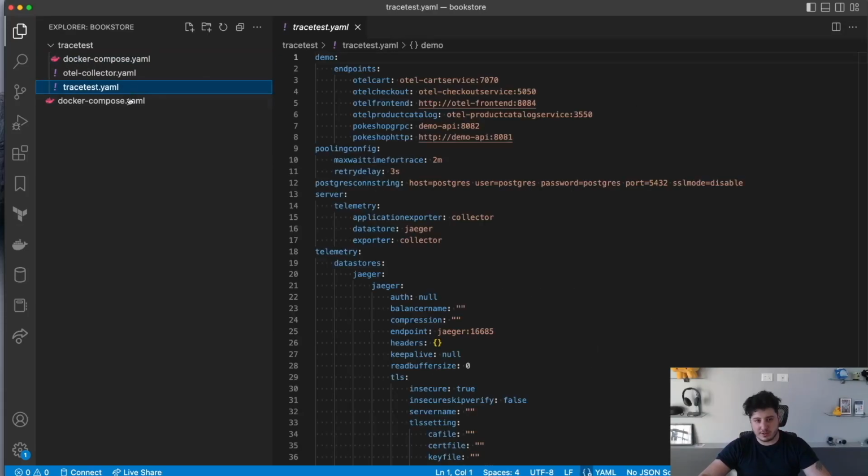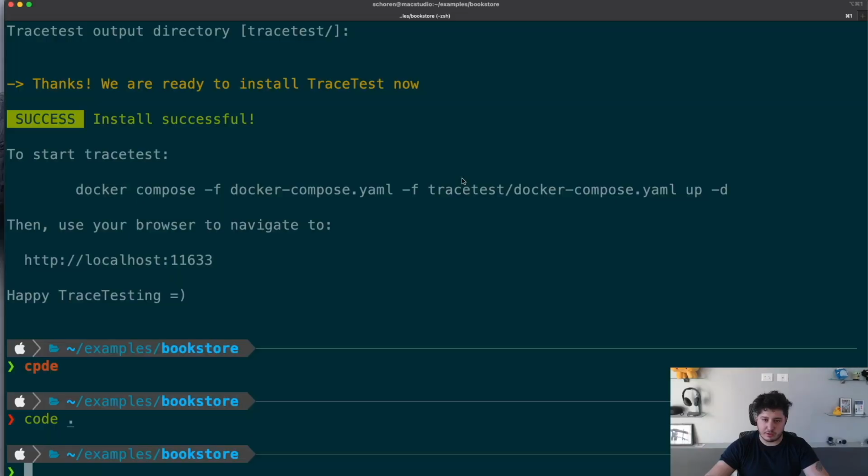There's just one tiny setting I like to tweak for running locally. It's the timeout settings. This defines how long a test will take to fail for timeout waiting for traces. And since we are developing in development mode, I like this to fail fast. So let's have a retry delay of 500 milliseconds and a total timeout of 10 seconds. This should be more than enough for our case.